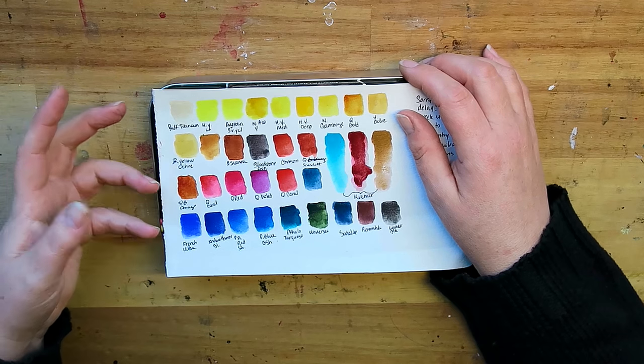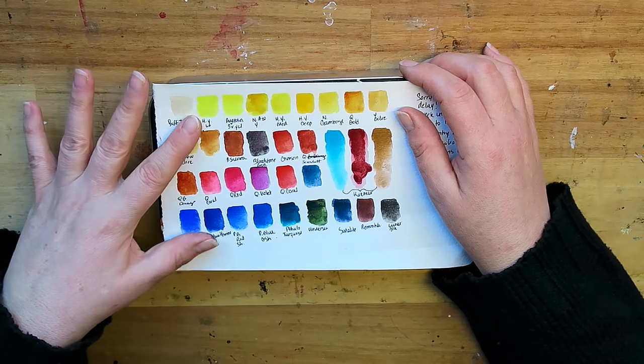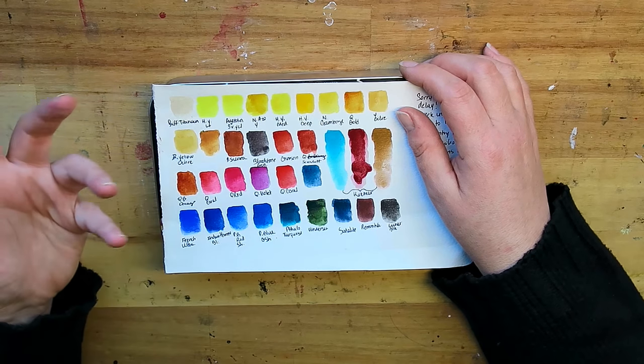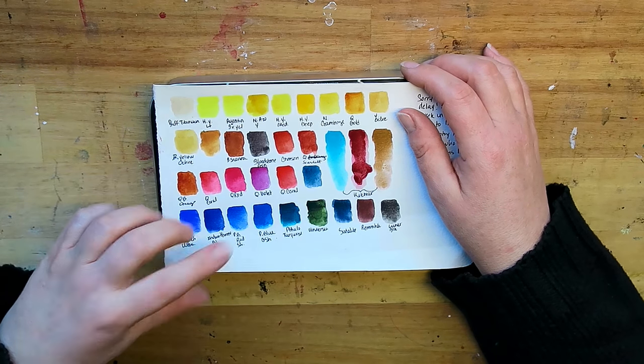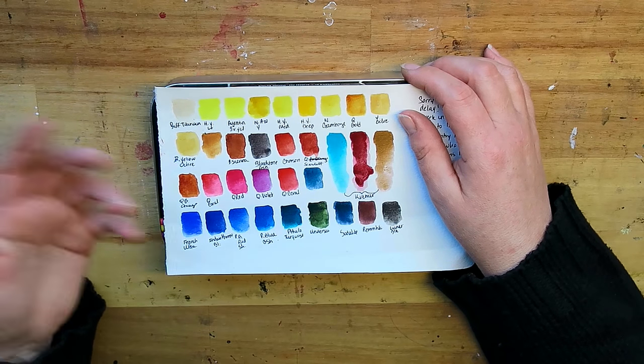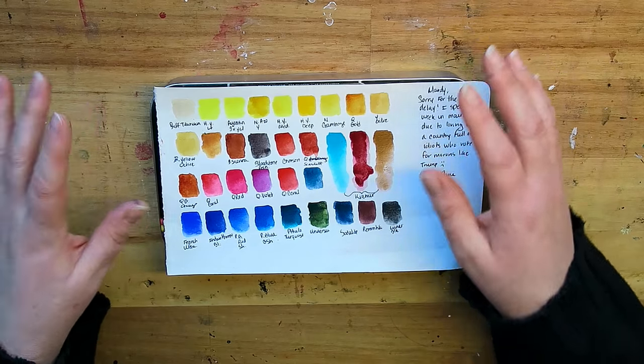I was really curious because in my last Color My Page I had one watercolor stick and I also used it as a pen — I didn't use it straight onto the paper. I don't know if it's meant to be used that way, but it was a really good paint. So let's see what we have here.